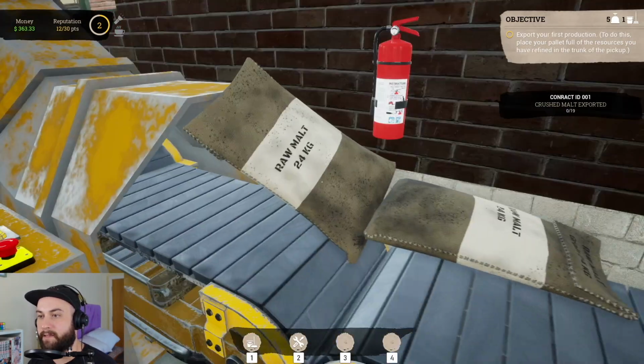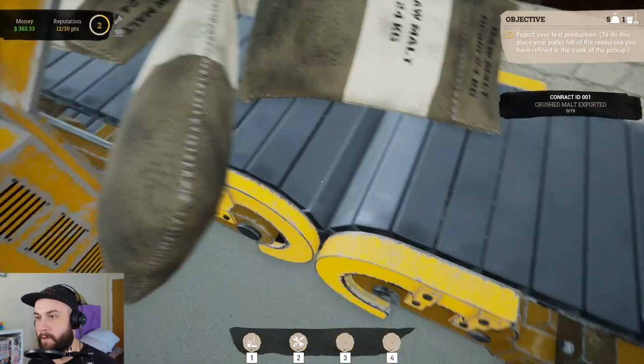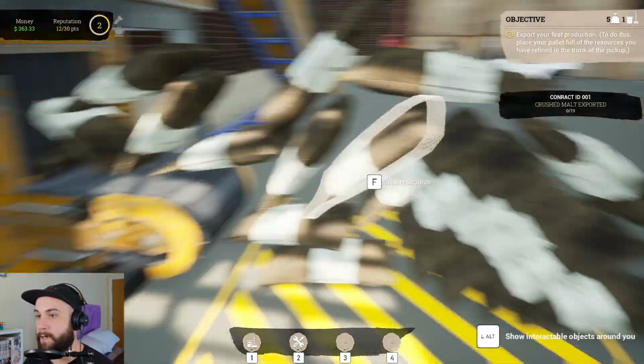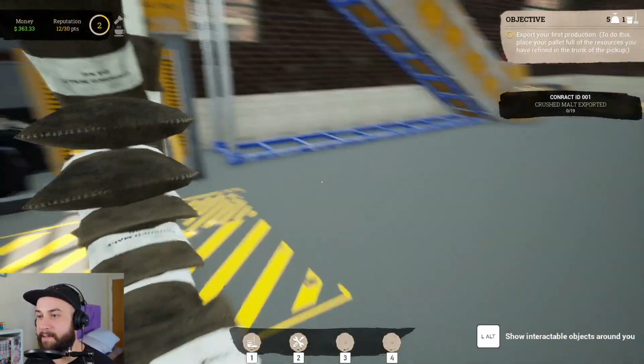Where'd it go? Like, this grain has been difficult. Just lie flat. In you go. No. Come here. There we are. Oh my god. I think I have all of them. Okay. Beautiful. 19 bags of grain.